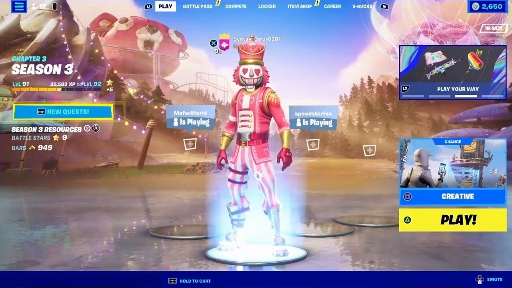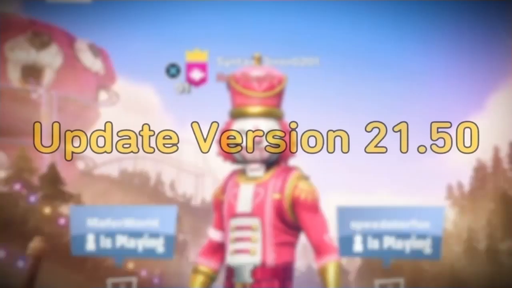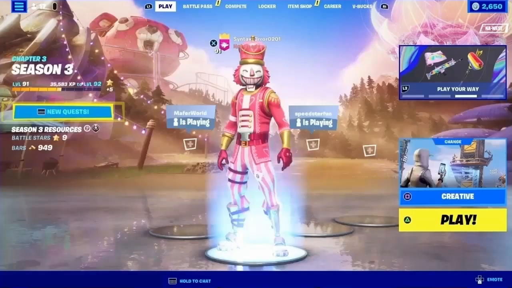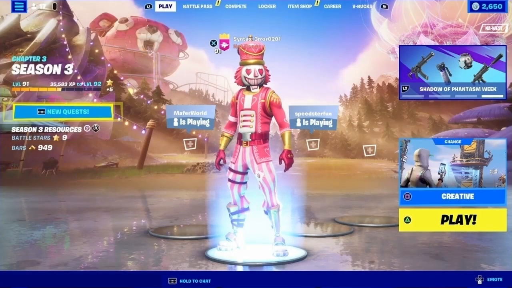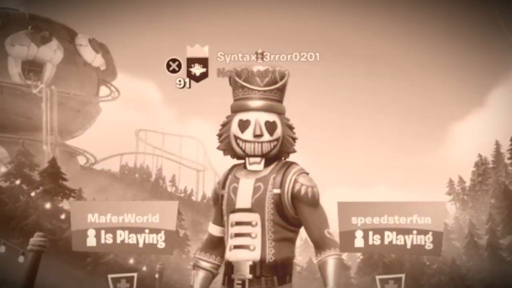Hey everyone, this is Syntax, and today we're going to be taking a look at the latest update for Fortnite Creative, version 21.50. There's a lot of really great things that they added in this update, and there's also a lot of very angry creators, because Epic, they messed up again, go figure.